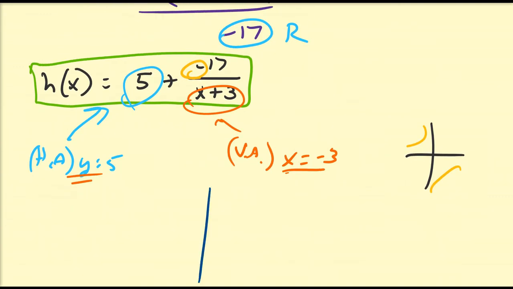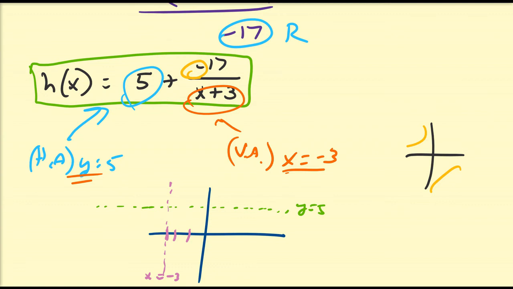So let's just sketch that out. So we have x is equal to minus 3, so over here. We have y is equal to 5, somewhere over there, right? And then let's just draw our sketch. So our curve is going to be somewhere up here and somewhere over here. And you can perform some algebra if you actually want to know details about, say, the x and y intercepts, if you're interested in looking at them.